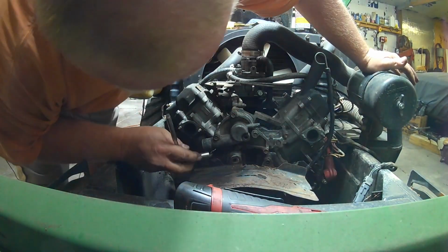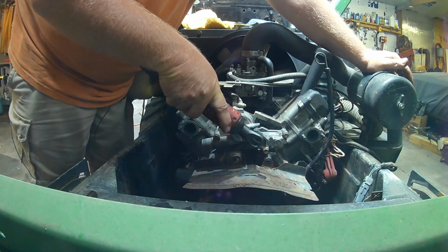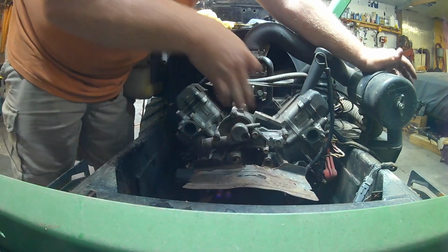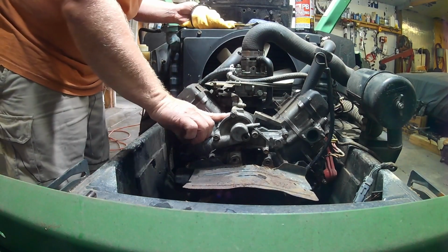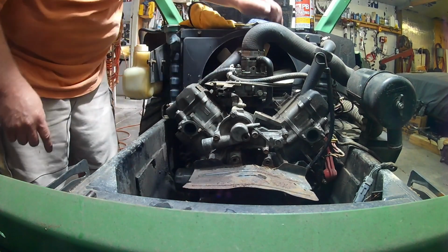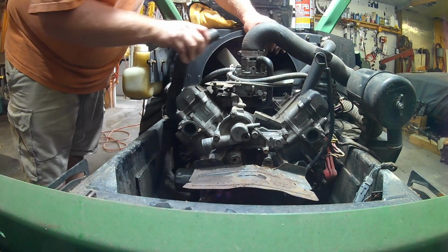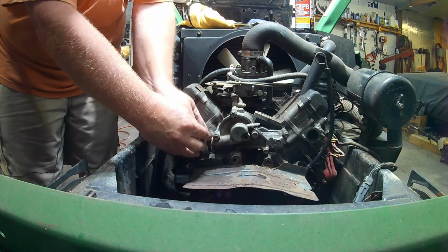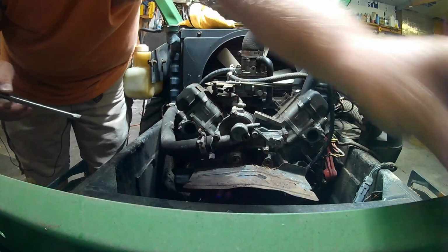The amount of torque I'm putting on these is whatever the factory called for. You believe that? Alrighty. Got just a little bit of excess Permatex there. That's the thing about putting gasket maker on. You think you're just putting a little bitty bit, but you end up putting a whole bunch. Well, I guess there's nothing really to do at this point except start to go back together with it and see either how much we have fixed it or how badly we've destroyed our mower. I, for one, think it's going to work.